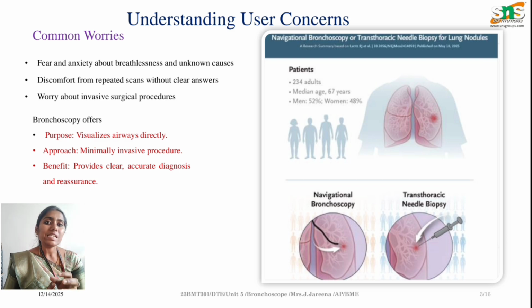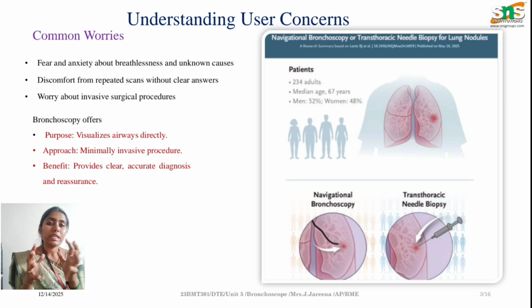So that is the reason we need certain procedures or techniques to have clear images of your lungs, which enable a surgeon to have a very good diagnosis and treatment of particular problems, to identify the root cause of the breathing problem. So these are the common worries collected related to this topic.